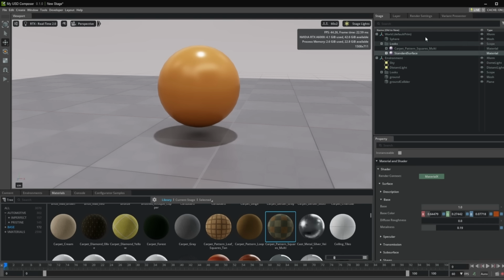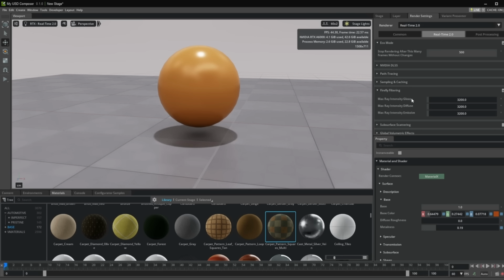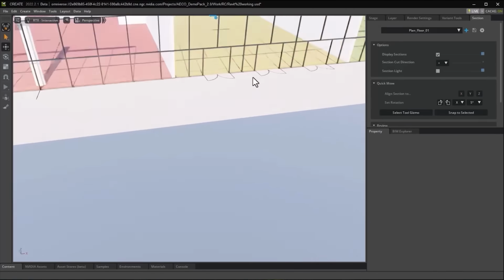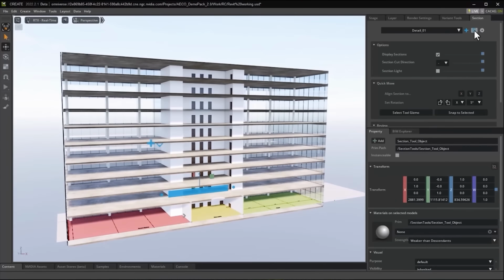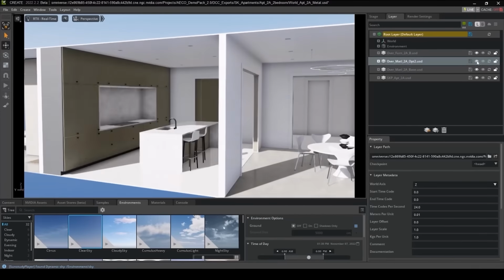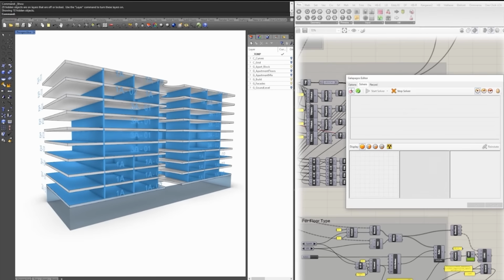Like we mentioned earlier, for the stage is where you can set stage for various things, and for the render setting, this is where you can define what renderer you like to use to do your rendering, the post-process effects that you might want to apply to your scene, which includes compositing, color grading, motion blur, chromatic aberration, and so much more. And at the end of the day, once you're done, you can proceed to do your rendering. And for those who are thinking about bringing things in, you can bring in various file formats into the USD Composer, and you can use this as a tool for assembling your scene in real time and take advantage of the real-time renderer and start doing amazing stuff with it.